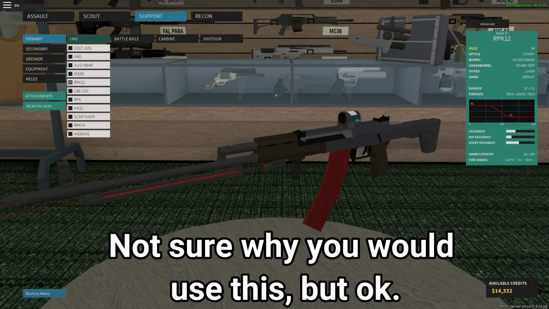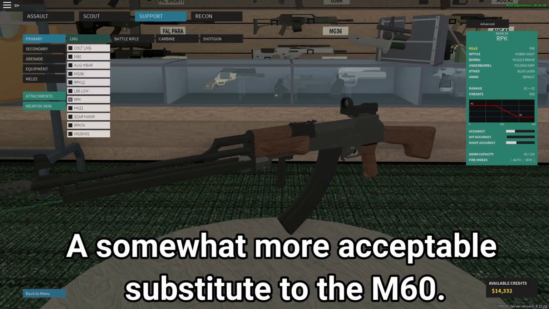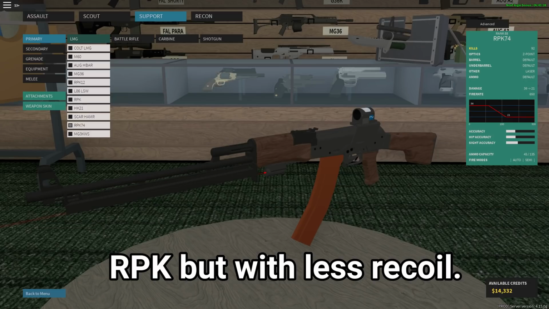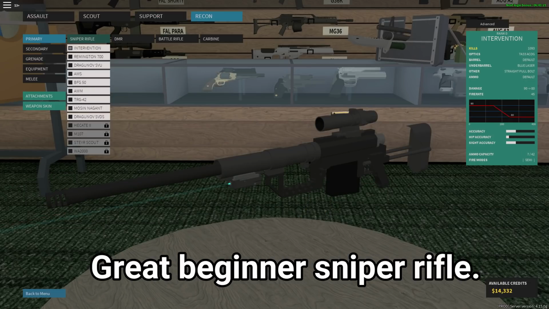Not sure why you would use this, but okay. Suppress your enemies like there's no tomorrow. A somewhat more acceptable substitute to the M60. Best used in mid-range due to recoil. No recoil. Again. RPK but with less recoil. The modern MG42. Great beginner sniper rifle.